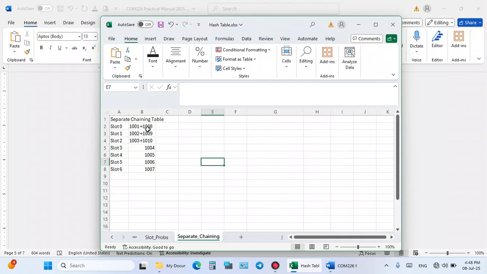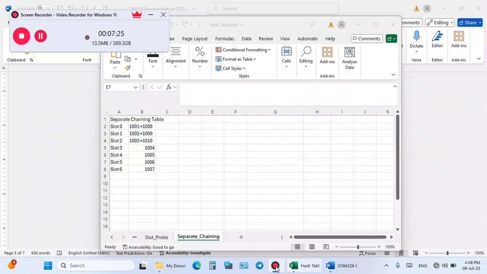You indicate how they are going to be linked just like in a linked list. That means 1001 is linked to 1008, 1002 to 1009, and 1003 to 1010. This is how we show the linkages. This is what is required of you in the separate chaining table as well.